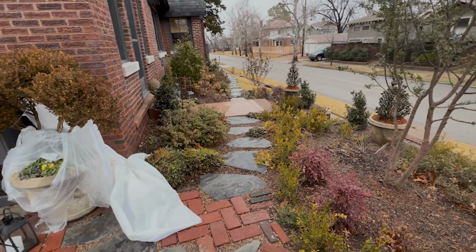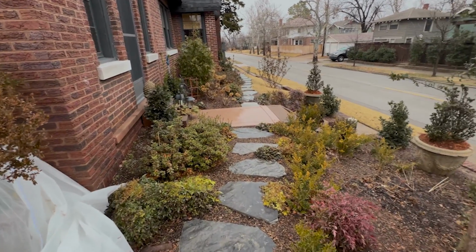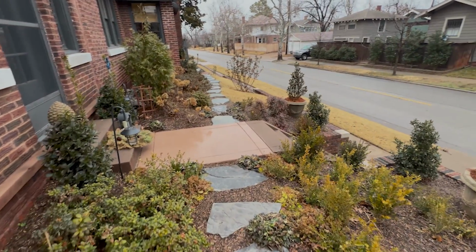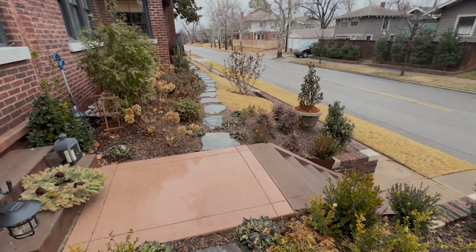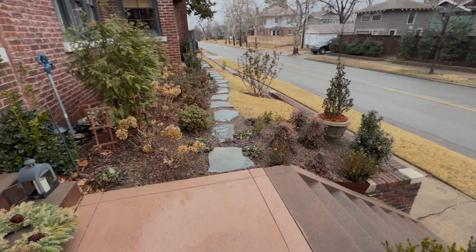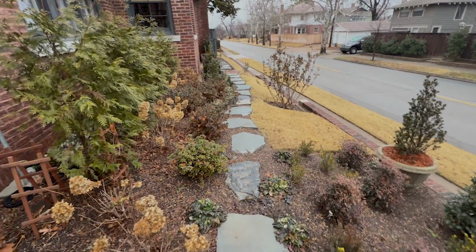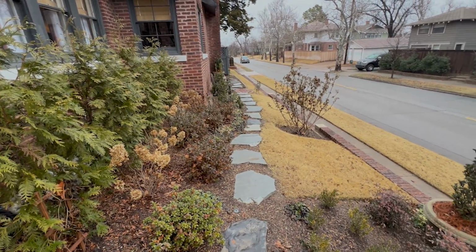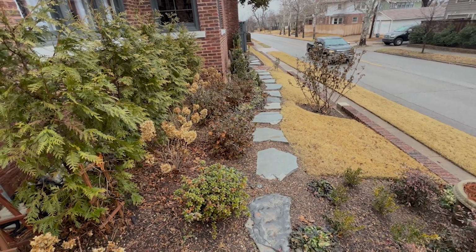And then who knew that this aspect, this path that goes down the east side, I've showed it to you before in good weather and in bad. I really think this is going to be one of my favorite parts of the garden, because there is nothing quite like a charming garden path to kind of tease you to the beyond. And then there's big old buds on that Chinese snowball viburnum.